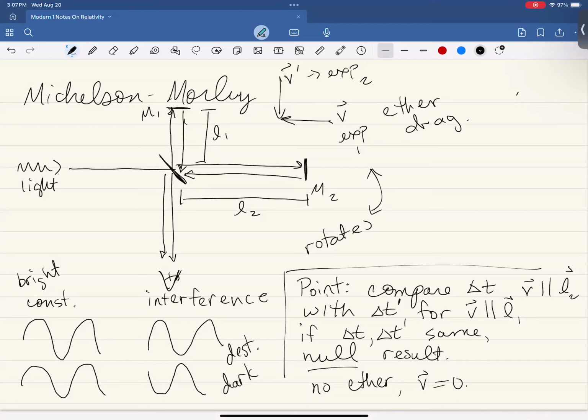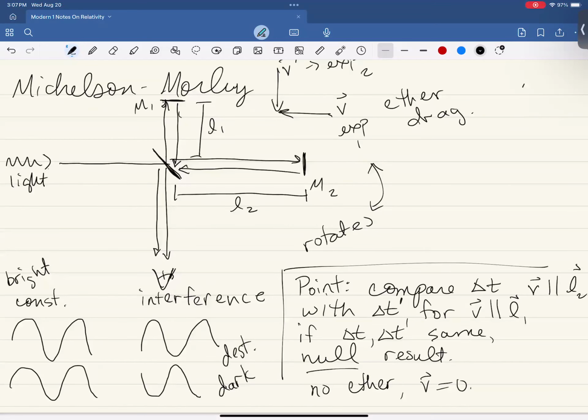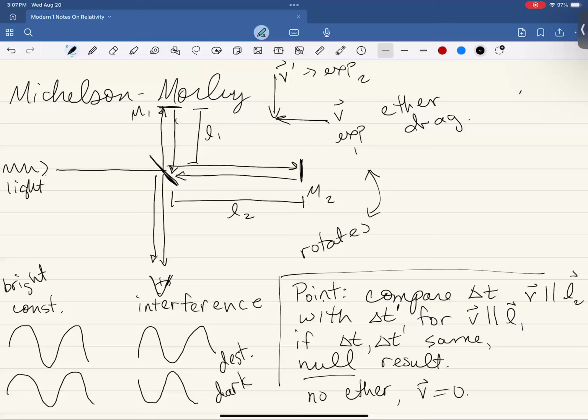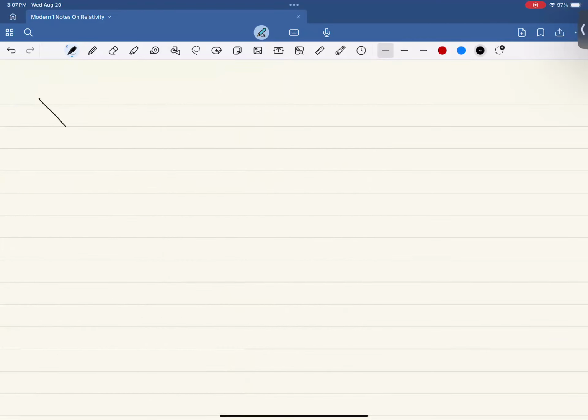All right, so let's talk about what effect, under classical ideas of relativity, the ether drag would have on light as it travels from the beam splitter to M2 and then back, okay? In that case, on its way from the splitter to M2, where the ether drag is this way, you have the light, of course, traveling at speed c, and on the way back, it's going to be traveling at c as well.